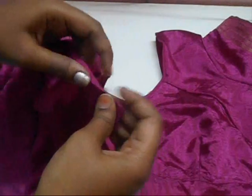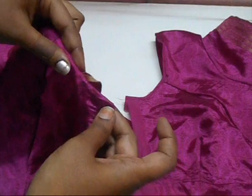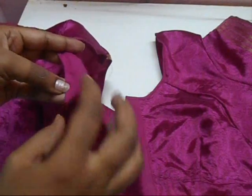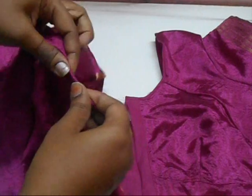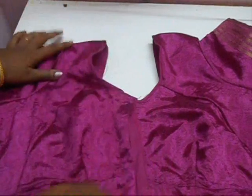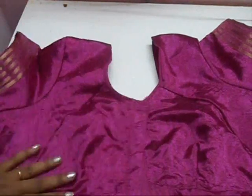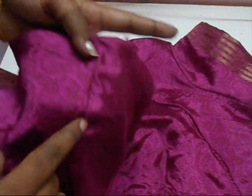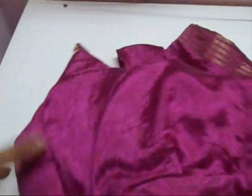And the last step is we have to hem the neckline. So I've given the piping, I have to trim this out. And then I'm going to fold this in, and I'm going to hem this out. After hemming that, our blouse is ready. You can see the point where we attached our katori, the cup piece.